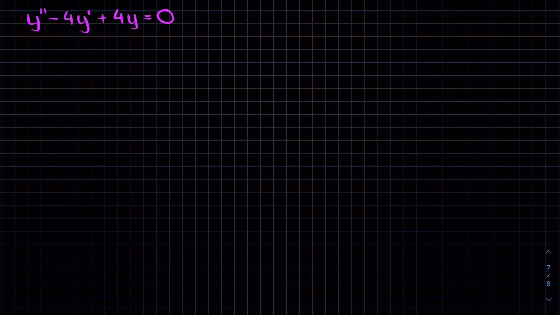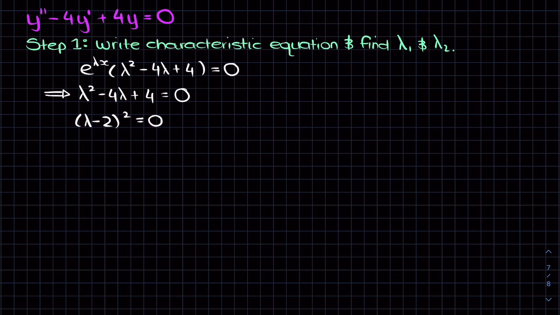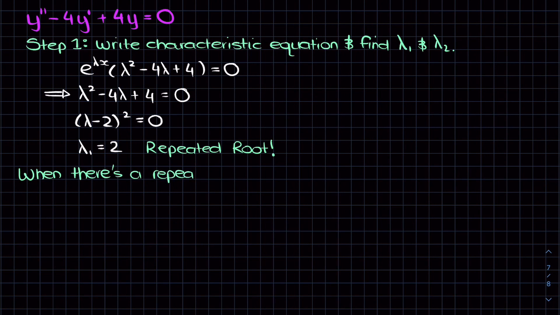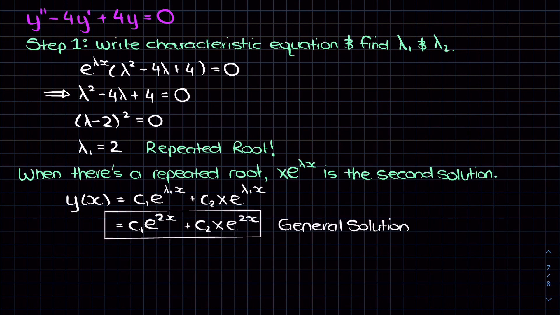Let's do one more example. Like before, this is a linear homogeneous second order ODE with constant coefficients, so we can use the characteristic equation method. The first step is to write the characteristic equation: lambda squared minus 4 lambda plus 4 equals zero. Notice that if we factor this we get a repeated root where lambda equals 2. We essentially have only one solution because e to the lambda 1 x and e to the lambda 2 x aren't linearly independent — in fact they're the same. We need two linearly independent solutions, and it turns out that multiplying e to the lambda x by x gives a second linearly independent solution. So our final solution is y equals c1 e to the 2x plus c2 x e to the 2x for some constants c1 and c2.